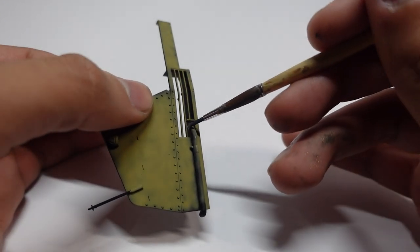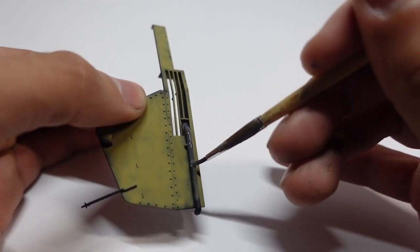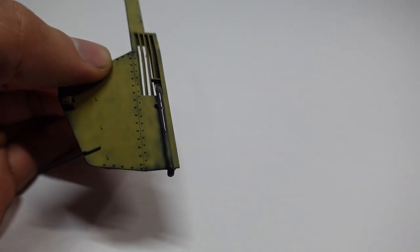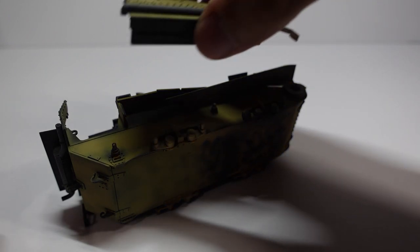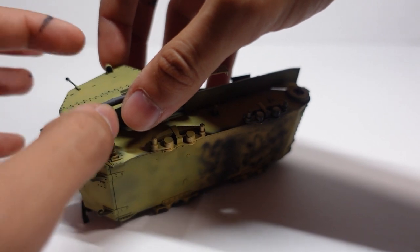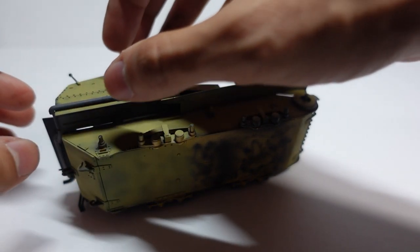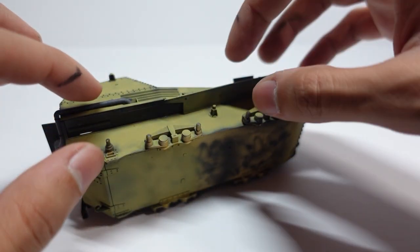Since we have our brush in hand, we're going to go along and pretty much detail everything else. As usual and very popular on this channel, we're going to rust this exhaust. One thing I really like about this model is that it has a long exhaust pipe, which we were able to paint in dark gray. Now that the interior is finished painting, we can finally start to assemble the model — which was very satisfying after having it in complete pieces to finally put it all together.